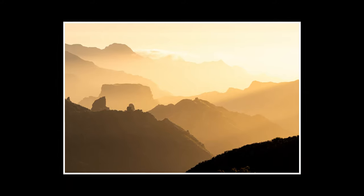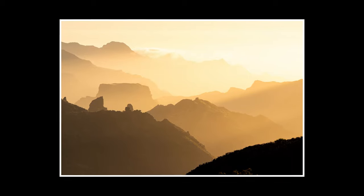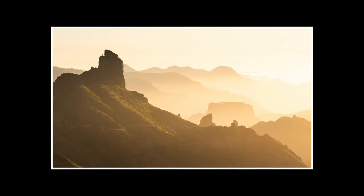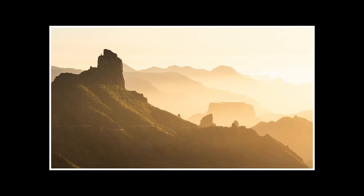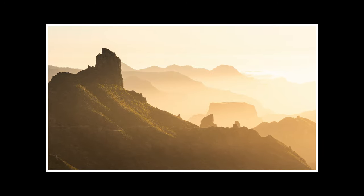I was really drawn to these shapes, the light and the haze, but I have to admit this kind of almost abstract photography is rarely what I do — basically because I don't really feel for it. Despite the lovely conditions, warm summer atmosphere and many layers, they lack a sense of grandeur and depth.